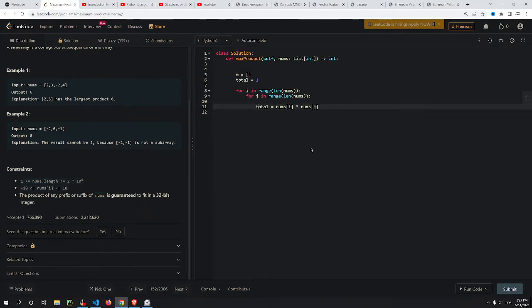Or actually, I think I have to put it on the same line. So it'll be the maximum of total or this. And then m.append(total). Or m.append(i and j), I think.